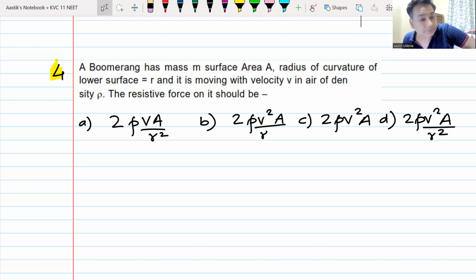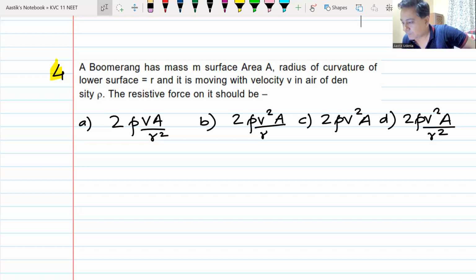Yes, bacha. You got the answer, but you don't know how to get it. How did you get it? F is equal to 2 pi r square A. How did you get it? I'm not worried about the answer. Your answer may be different. ML minus 3. How did you get the answer? That is what I'm asking. You are saying ML minus 3. Remember, beta, the thing that I'm least worried about is your answers. The thing that I'm most worried about is how you get them.